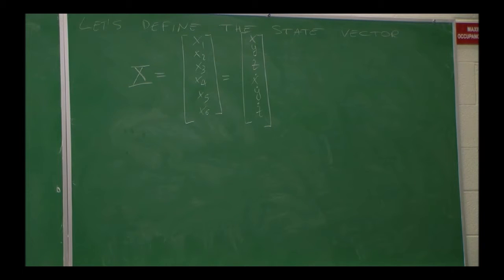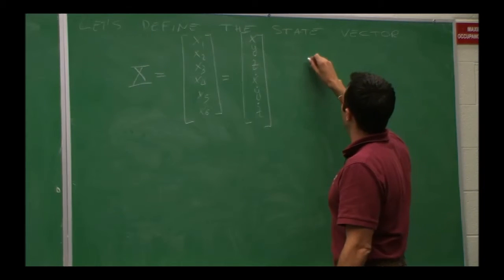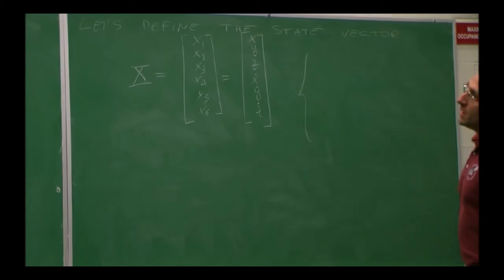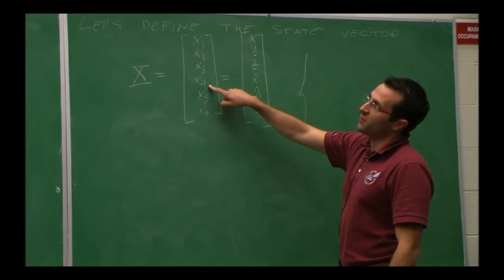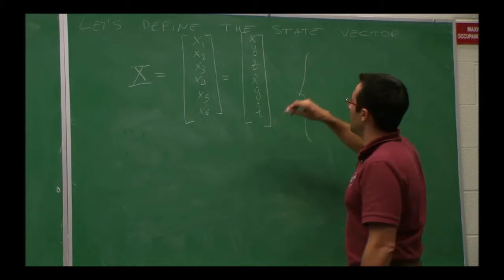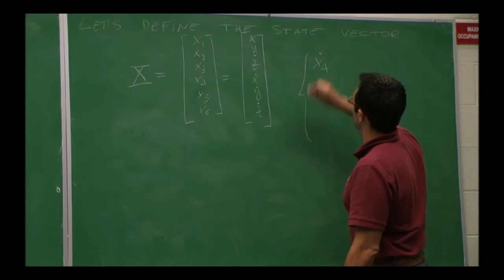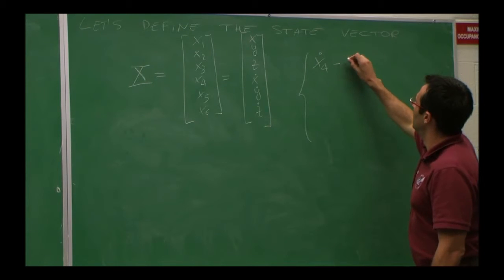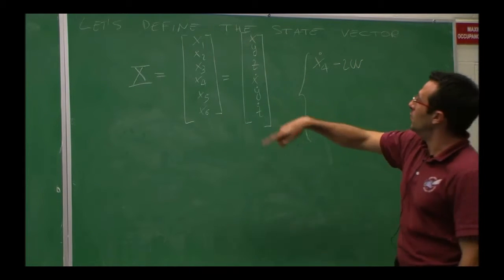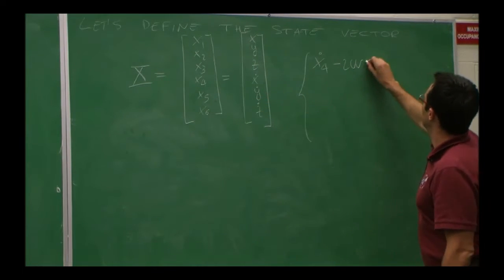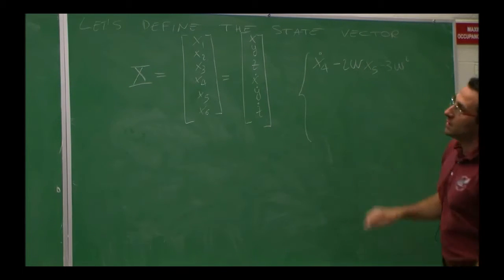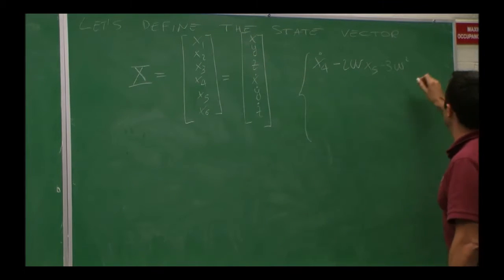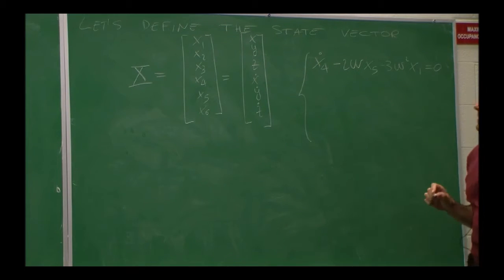What does this allow me to do? Well, if I substitute these variables in there, my equations become what? Let's see. What is x double dot? X dot is x4. So I can say that x double dot is also x4 dot, right? That is correct with my change of variable. And then what is y dot? Y dot is right here, x5. And then I have a minus 3 omega squared x. And x is just simply x1. And that is how my first equation looks.